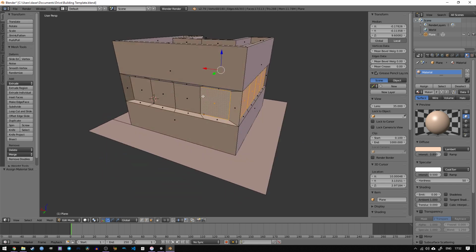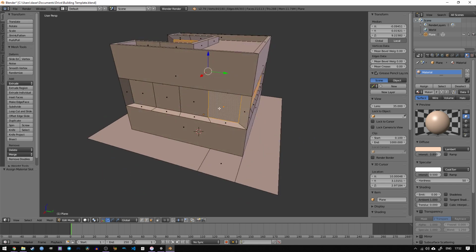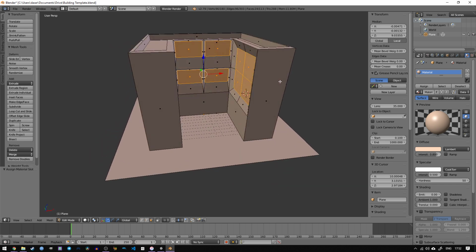These will become our windows. I add a new material. I add one here as well. Okay, I'm back to 1.